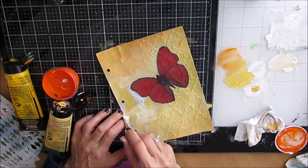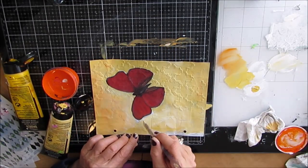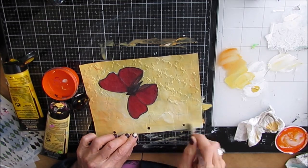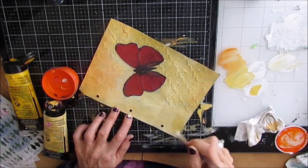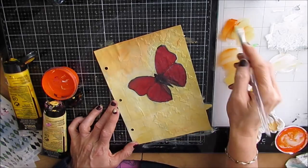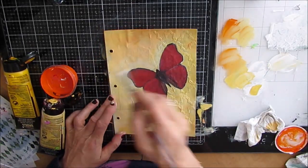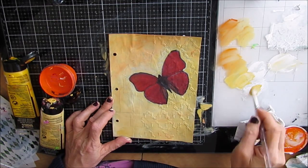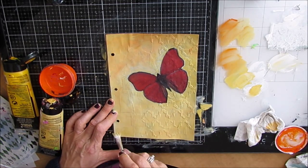If you haven't used Naples yellow, I suggest that you get it. It's a lovely, creamy, soft, opaque yellow that I find I reach for time and time again. Just adding a little bit of orange, adding some interest into the background.